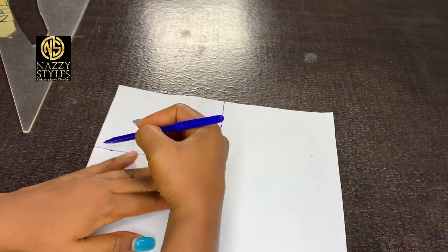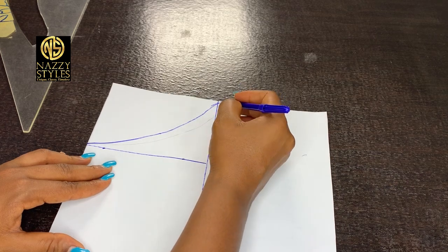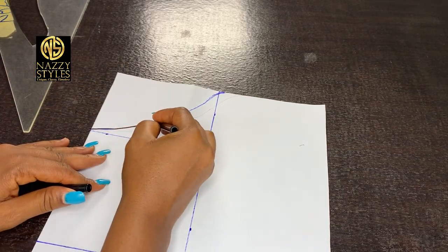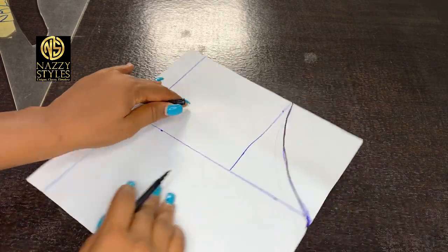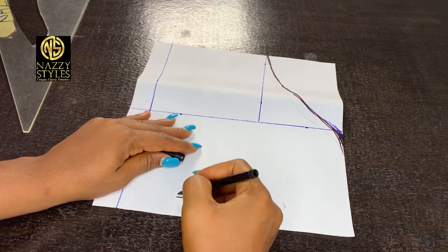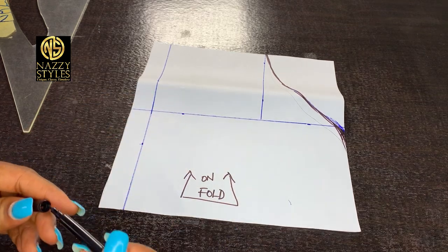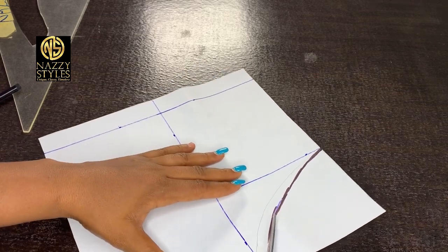The next thing I'll do now is to use my free hand and make a curve towards the top of the pattern paper like so. Just watch and see the way I am curving it out, starting from this end to this middle line. At that point I'll just blend it properly, then we'll cut out. Now this is the part of the sleeve that will be cut on fold when cutting on fabric, so I'm just going to indicate unfold on that part. I'll proceed to cut out the unwanted part.